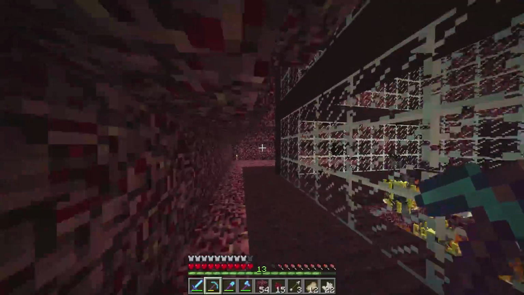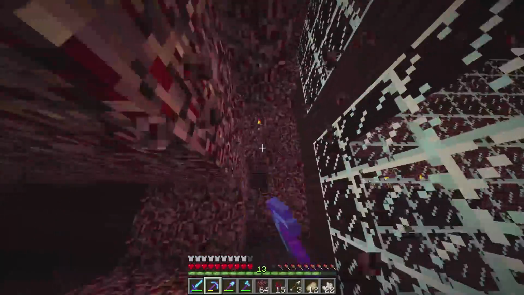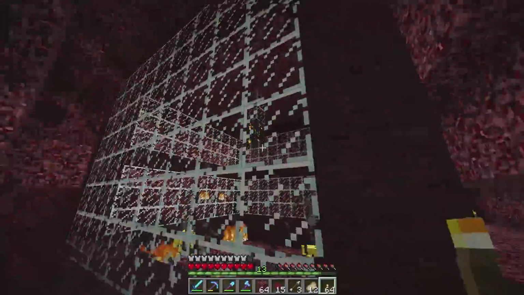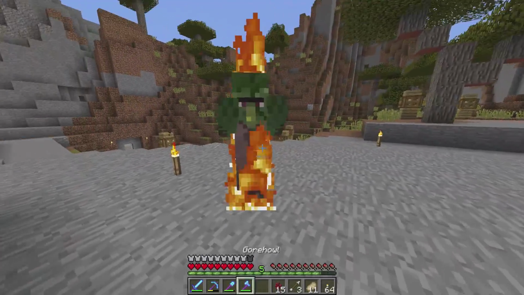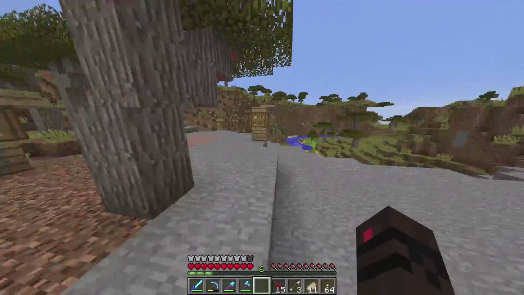Just going to want to AFK here for a little bit, and then I'm going to see if I can get Sharpness 5 on this axe, and yeah, we will go from there. So I will be right back. And swoopity-doop, bop, bop, and here we go. So we have a... oh no, he's burning. Well, that's not an accurate test then. We'll have to find something else.